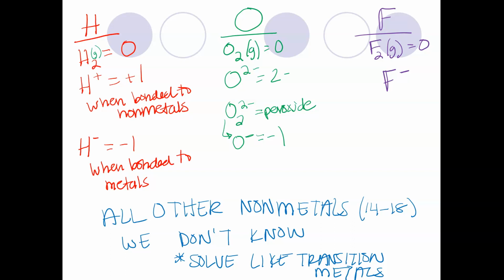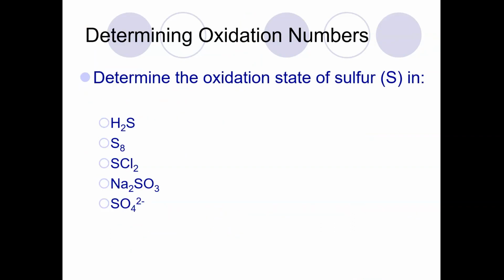So what we're going to do now is let's practice. So we've got 5 examples here. We're supposed to find the oxidation number, which again means charge, for sulfur in each of those scenarios. So I'm just underlining it. Since I was asking for the same element every time, I gave you that in the question. If it was 5 different compounds where I wanted to know the oxidation number of 5 different elements, I would have done this and I would have underlined the one that I was looking for, and that's what the instructions would have said.